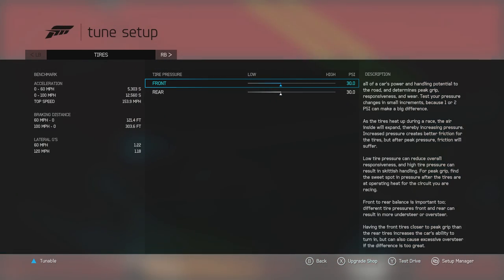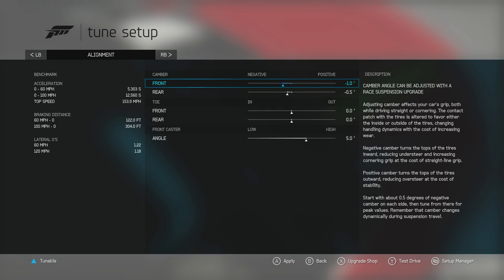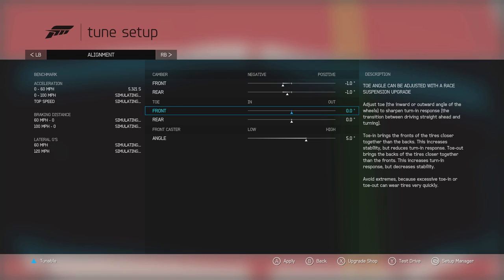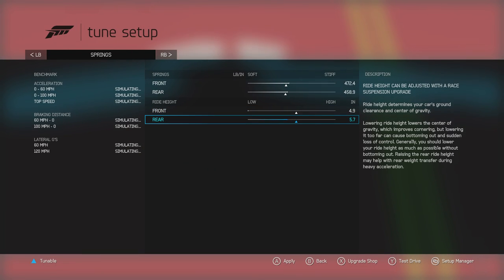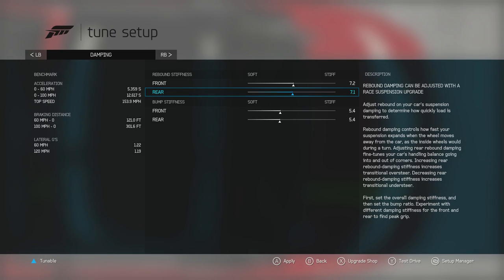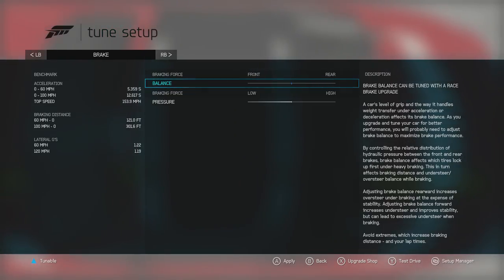I'm not honestly very good at circuit tunes, however, I'm gonna lower tire pressure all around, get a little bit more grip. Despite what you might think, camber on a circuit car is good, a little bit. Too much is obviously not good, but a little bit, like 1 degree, 2 degree, perfect. So I'm gonna go -1 degree all around. I'm gonna stiffen up the anti-roll bars just a little bit, along with the springs, and I'm going to lower the car all the way. I'm gonna leave dampening the way it is now. However, we can adjust it if we've got too much understeer or oversteer. And yeah, the diff is good. You don't want it completely locked, but you don't want it open. I think that's pretty good.